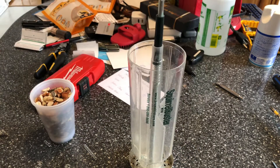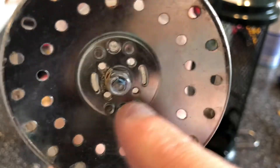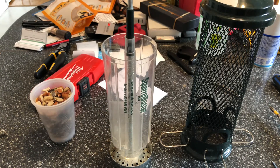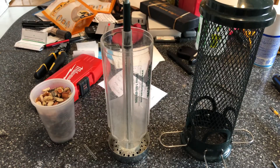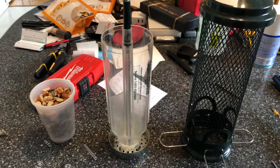All you have to do is take off that part, take those two Phillips screws off the bottom, and these things align with the little tabs in there — you really can't mess this up. The only thing is you need to adjust the tension. Hope you guys enjoyed this quick demonstration on how to modify the tension on your Squirrel Buster Mini, because it only comes with one tension setting. If you want bigger birds like blue jays to get on there you can do it easily, without compromising its effectiveness at keeping squirrels out of your feeder. If you enjoyed it, a thumbs up is always appreciated — I'll catch you guys on the next one.